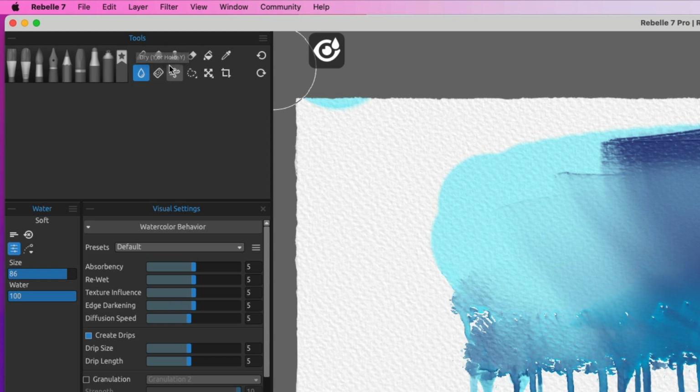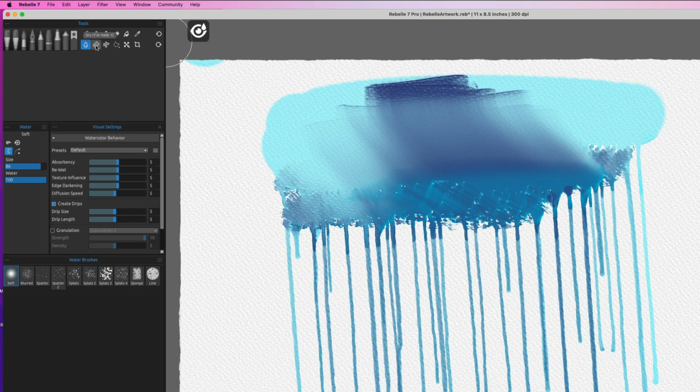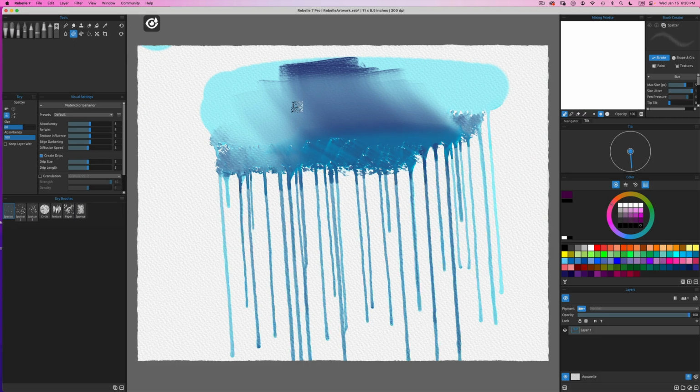I'm going to click it. What happened? Still dripping. If I scrub it while it says dry, it will stop. Okay, so the dry tool stops the dripping when you scrub it. Do you like how that looks? Yes, I do. Great. Is there anything else I can help you with today regarding the dripping effects? No, that's all I needed help with.